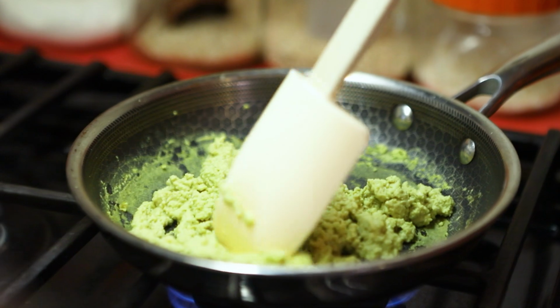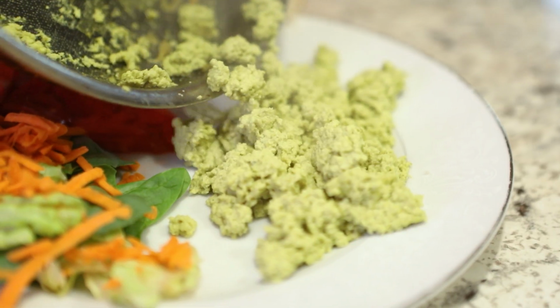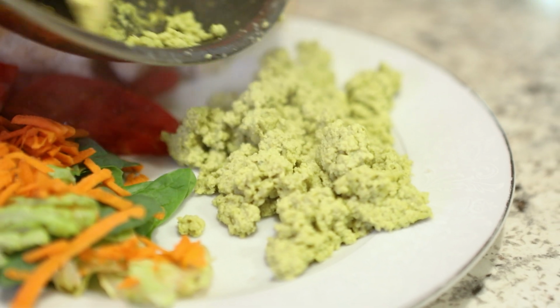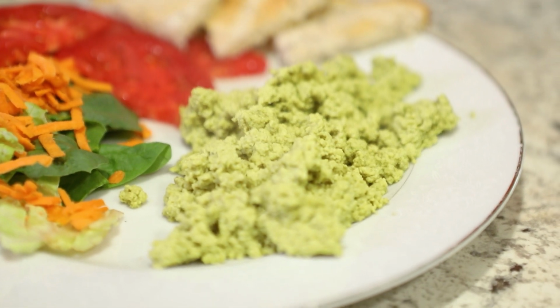This is what it looks like when you're all done. We're back from the stove. Take your plate and add your scrambled eggs. And really, that's it. Now, if you want more scrambled, we have a lot of mixture left.